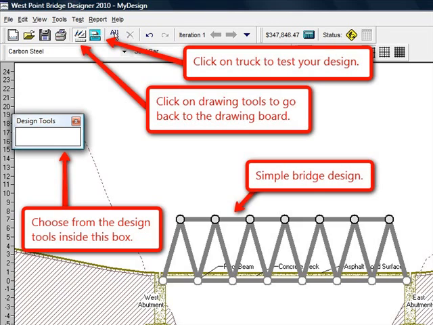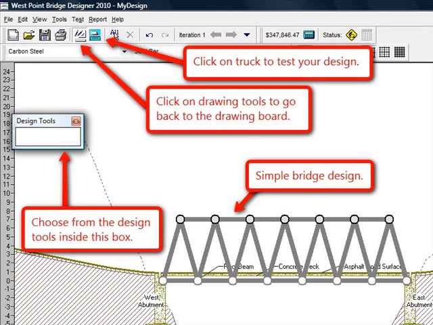Once you've developed your design, you can add structural members. Choose the tool that looks like a steel bar, and click and drag it between joints. Once you have placed all of your members, you are ready to test your design. To do this, click on the little drawing of a truck in the upper left-hand menu. When you are done testing, you can go back to the drawing board by clicking on the drawing of drafting tools next to the truck. I'm sure that you will go back and forth between these two options many, many times.